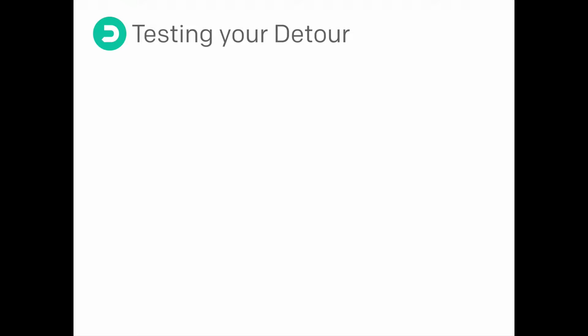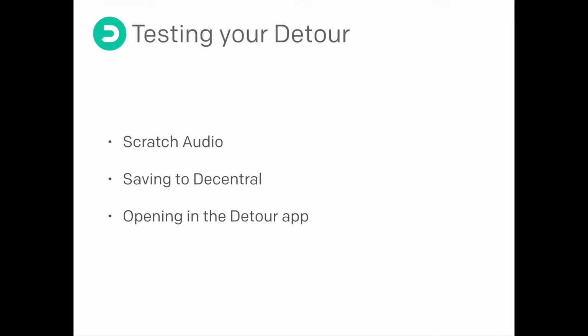In this video, I'm going to show you how you can test your Detour, how you can actually push it to the Detour app and go on a test walk and see how it's performing. We're going to cover the use of Scratch audio, saving to Decentral, opening your tour in the Detour app, and finally, the use of field notes to take notes as you're actually out there testing your app. Let's get started.